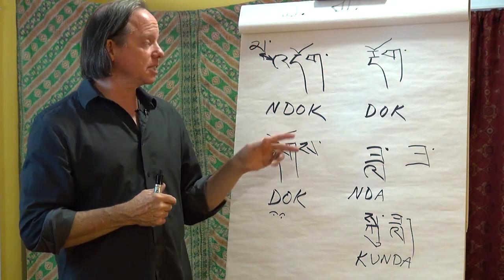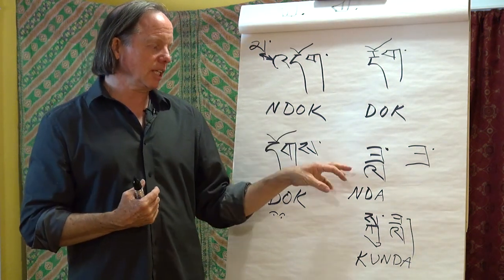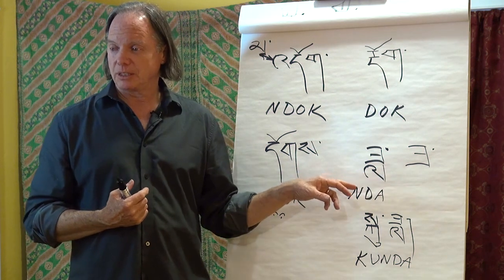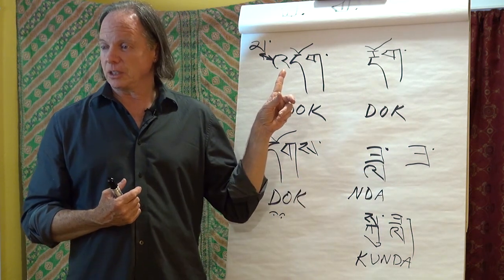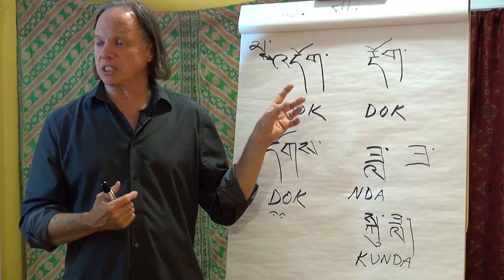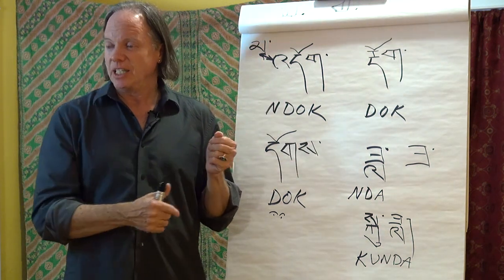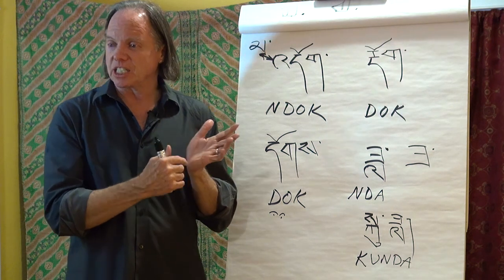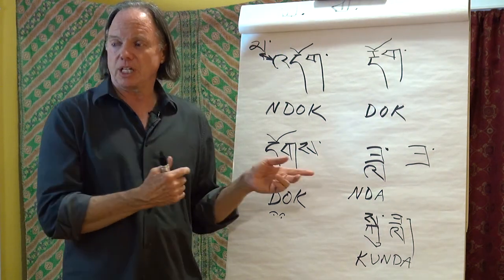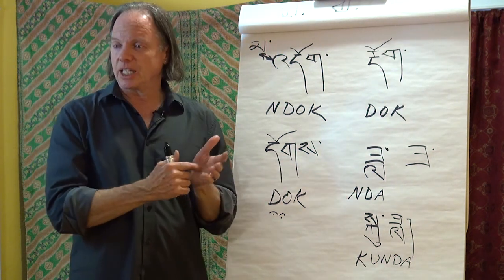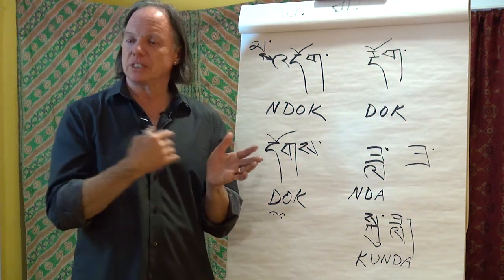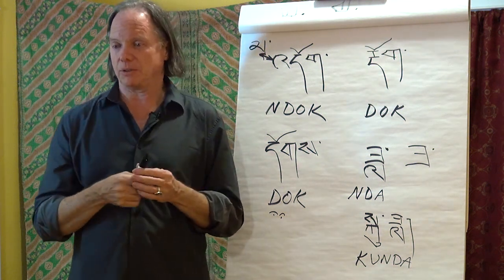So if something takes multiple subjoins, like ka, you look in a dictionary for the ratak first, the yatak first, ka yatak kya, and then you'll look for the ratak, ka ratak ta, and then you'll look for the latak, which is ka latak la, okay? But that'll be the dictionary order, okay, if you're looking for them.